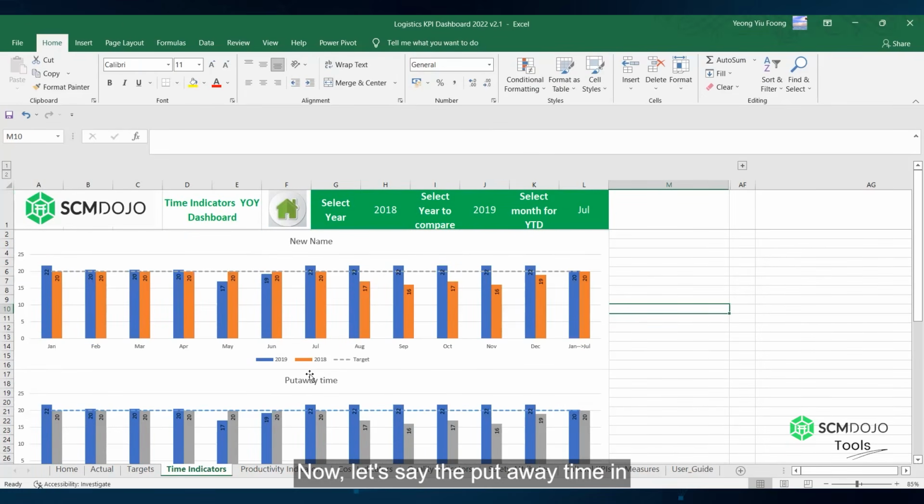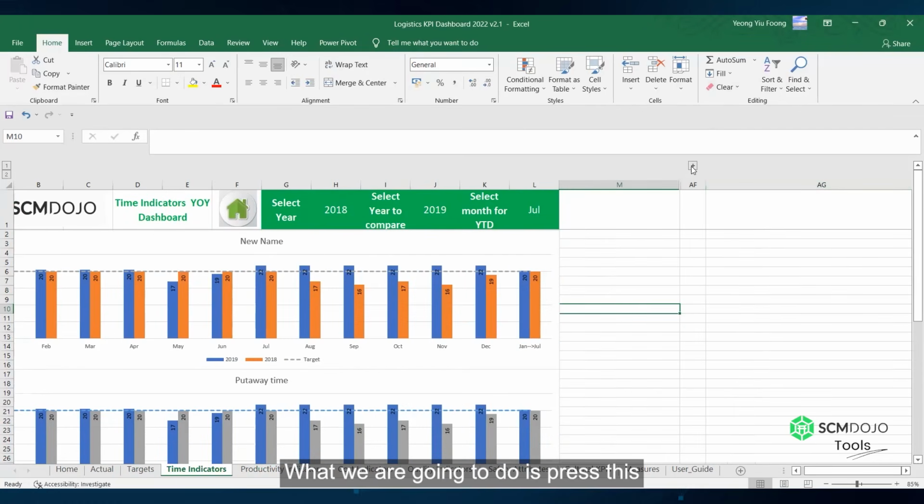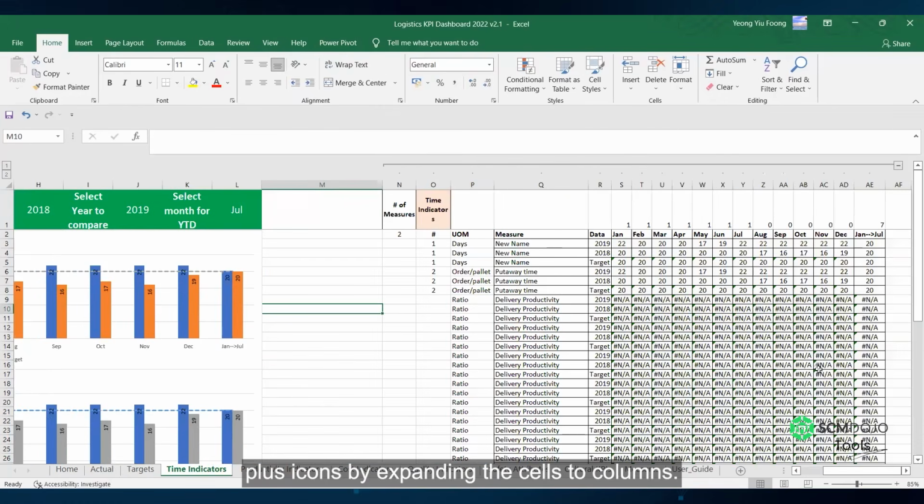Now, let's say the put away time in this chart is showing in percentage format. What we are going to do is press this plus icon to expand the columns.